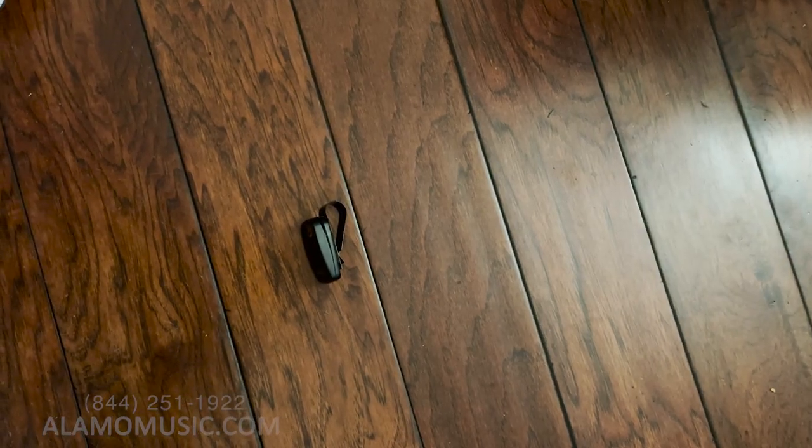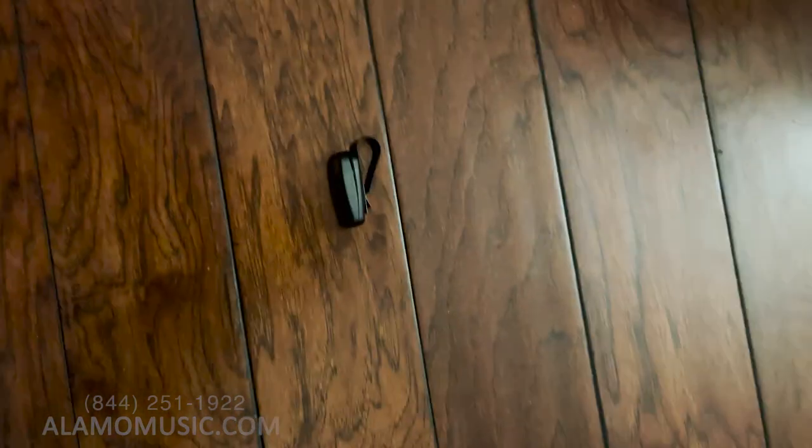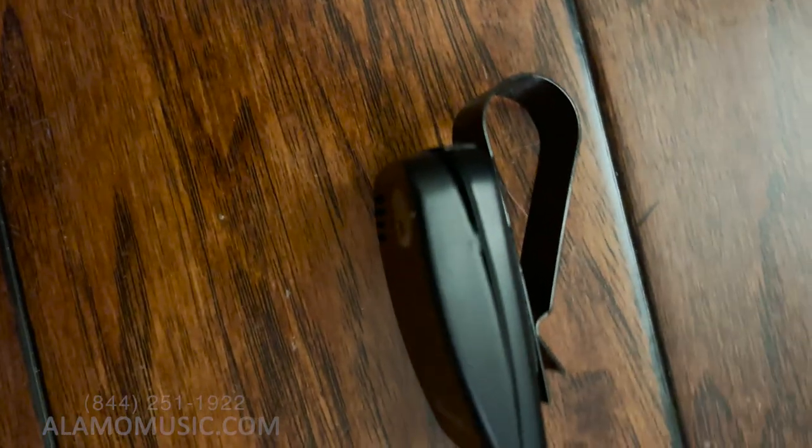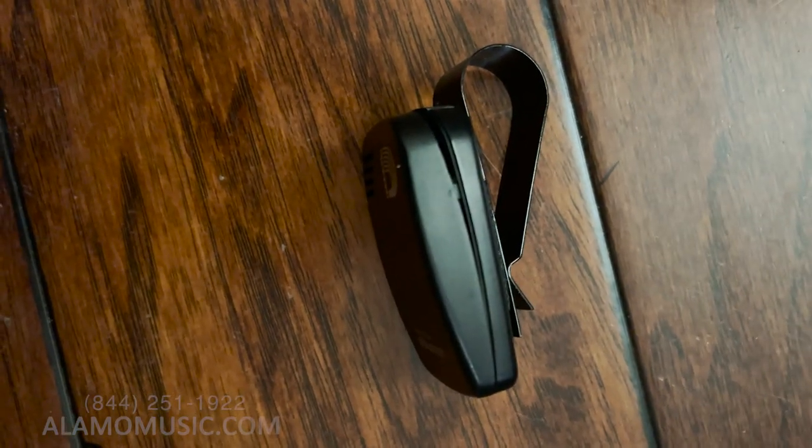Drop test outside the case. Let's see how it does. Surely that wouldn't break it. Okay, drop test from a height of above 4 feet has resulted in the case popping open slightly. It's still reading. I don't think it's broken. The case just popped open, but still no impact events.